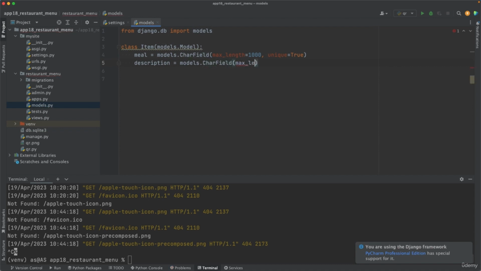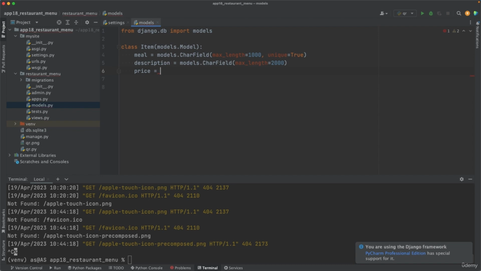Let's give it a maximum length of 2000. In this case, having it set to unique is not very meaningful because different meals could have the same ingredients, right? So you don't want to set the unique parameter to True in here.